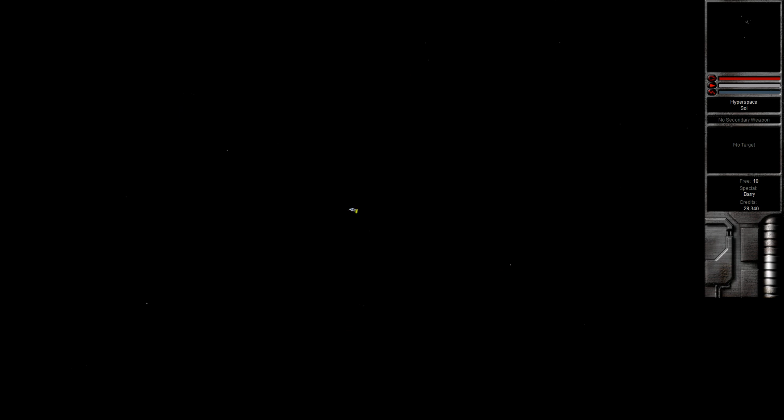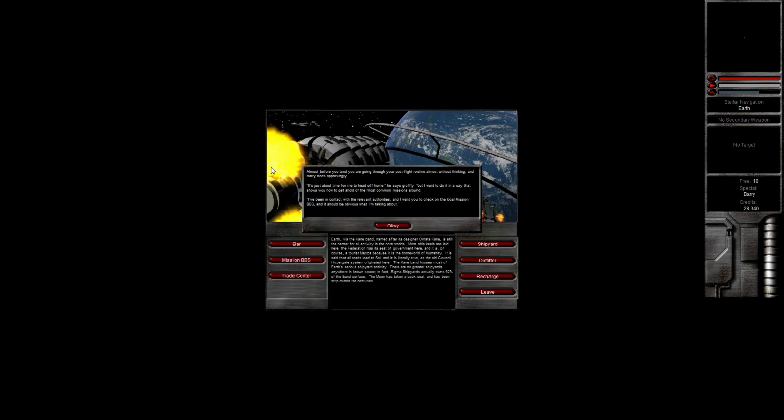Barry seems to be a bit of a champion. I've done all this before, and I don't want to spend lots of time talking, although there is a lot of talking to be done in Escape Velocity Nova. It's about time for me to head off home, but I want to do that in a way that shows you where to get your most common missions around.